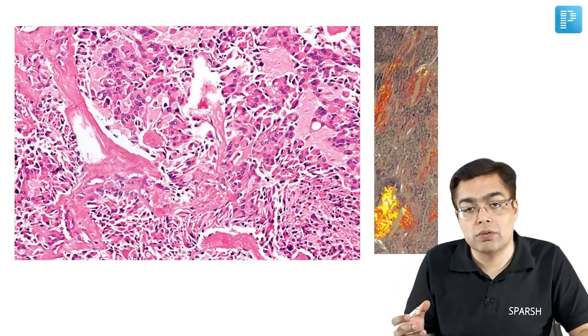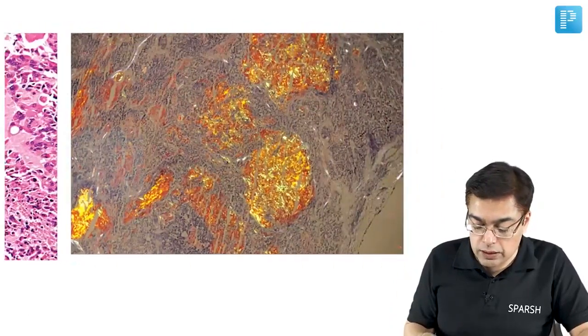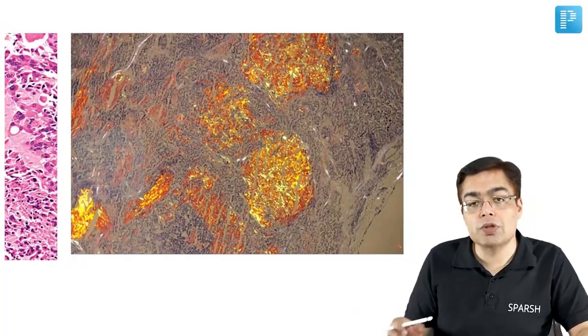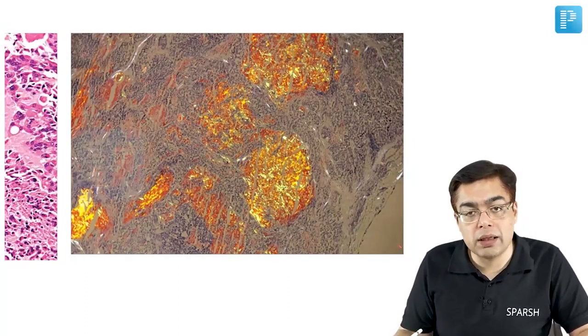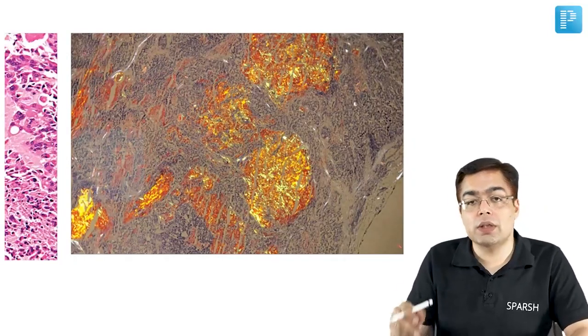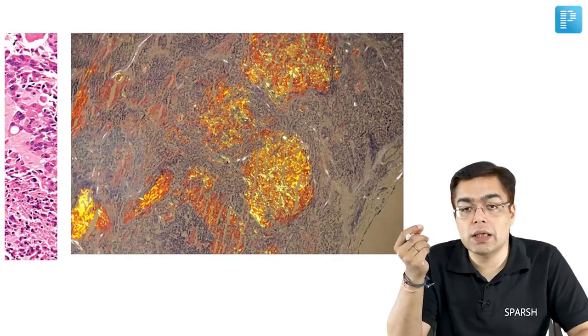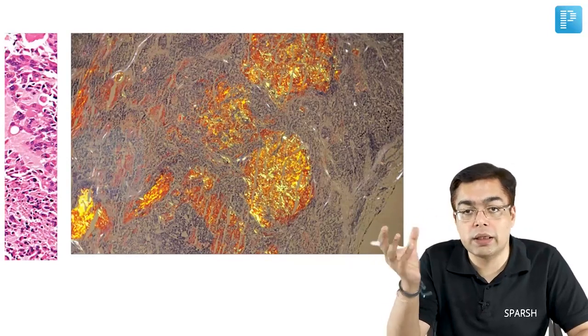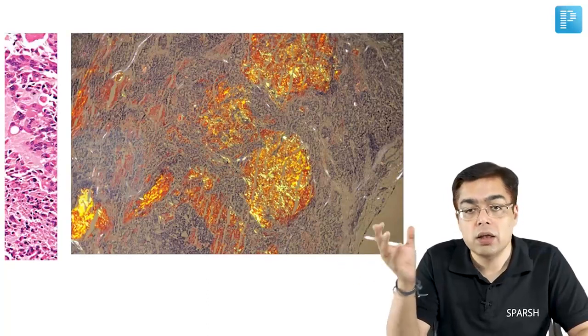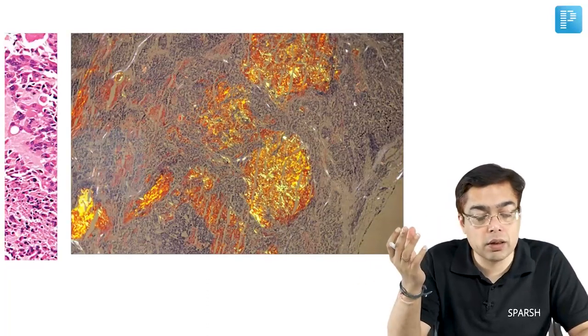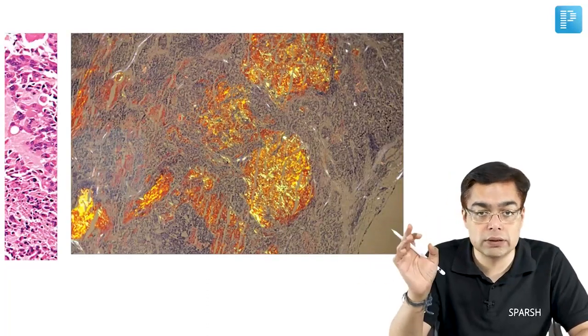But to confirm the presence of the amyloid, what we are going to be using over here is Congo red, and you are going to be looking for the apple green birefringence. In a situation where a medullary thyroid cancer is not producing calcitonin, calcitonin negative medullary thyroid cancer can be picked up with the help of another marker, which is the carcinoembryonic antigen.